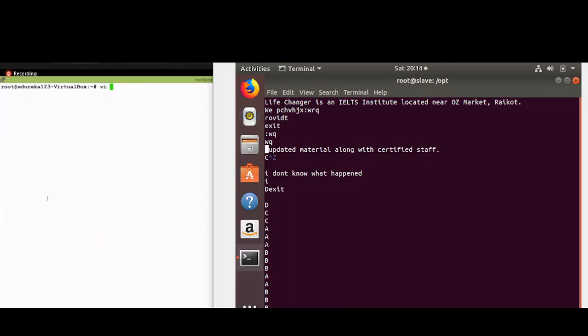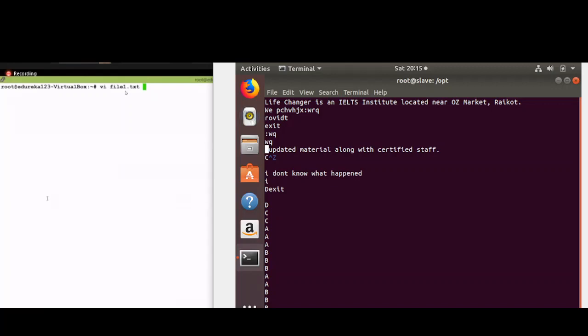In Windows, we have Notepad and WordPad as the default editors in the Windows operating system. Unlike that, in Linux and Unix, you have the vi editor. With vi, you specify the file whichever file you would like to modify. So you type vi, then a space, then the file name.